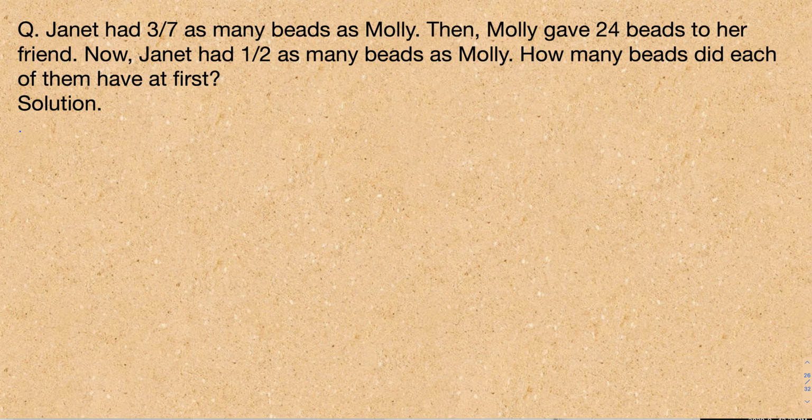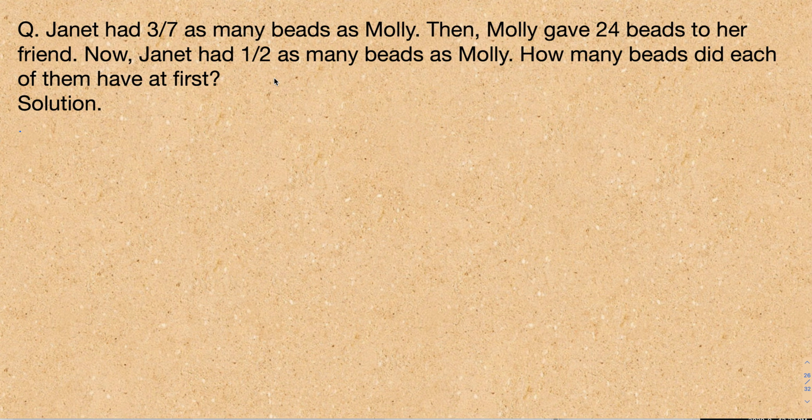So let's look at another great word problem on fraction. Let's start by reading the question first. Janet had 3 by 7 as many beads as Molly. Then Molly gave 24 beads to her friend. Now Janet had half as many beads as Molly. How many beads did each of them have at first?